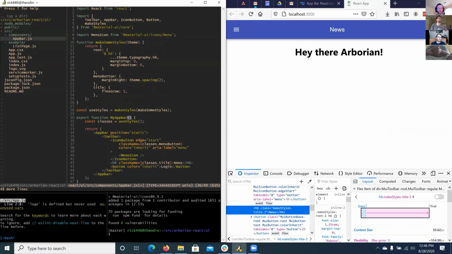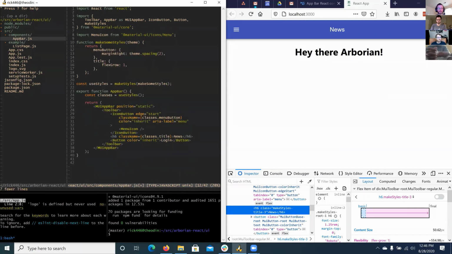And I want to call this AppBar here. And so in order to do that, I'm going to have to alias the one that I get from Material UI here as GUIAppBar. And then when I come over here, I'll say GUIAppBar, and GUIAppBar. And then I'll look at the classes that I actually have defined here. I don't really need this. I'm not using that anymore. And I'm using the menu button in the title, so I'll leave those alone.